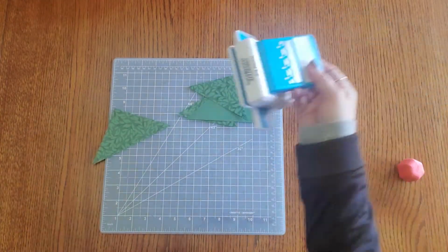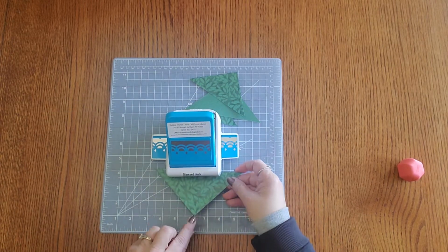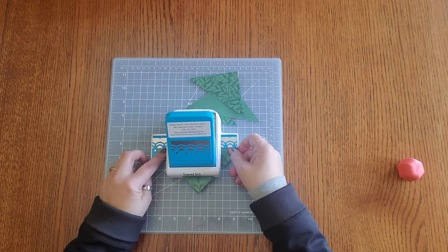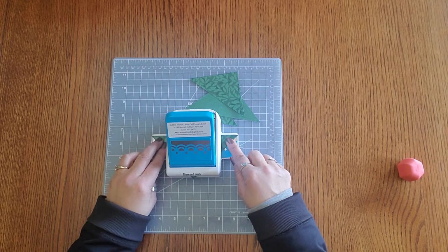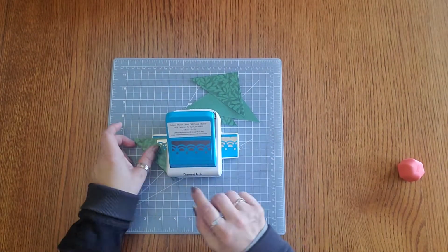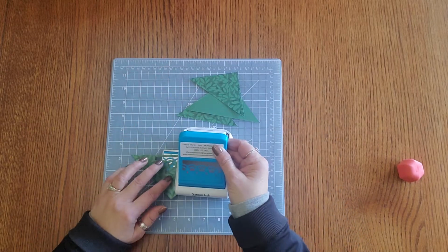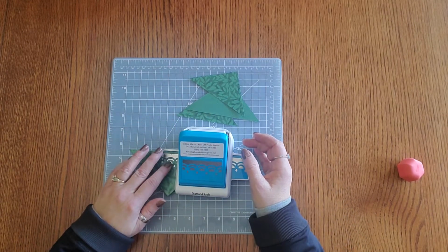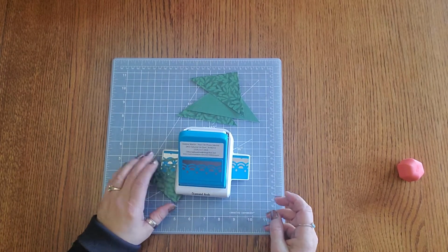So I'm gonna use the diamond arch punch. And the first punch, I'm gonna try to just put the tip of in the middle. So you'll kind of notice that the corners go to the end, and if it's not exact, once again, it's not gonna matter. Okay, so then we can pull this over, and we have a little tiny notch here. So we're gonna match up that notch. Make sure our paper's nice and straight, and punch again.